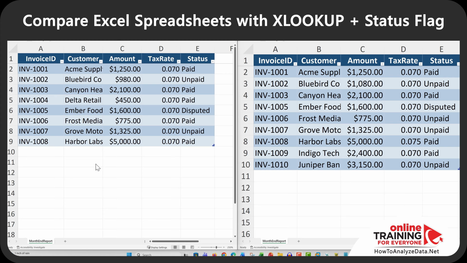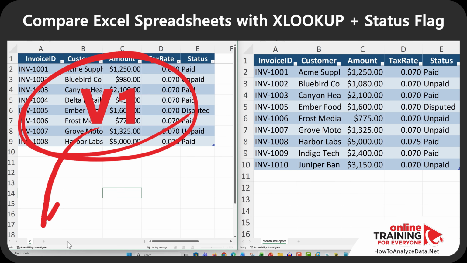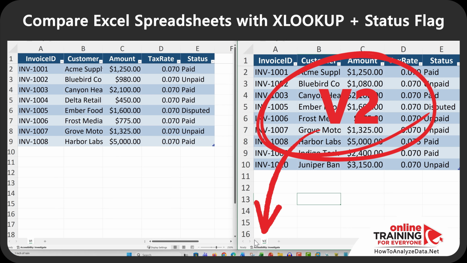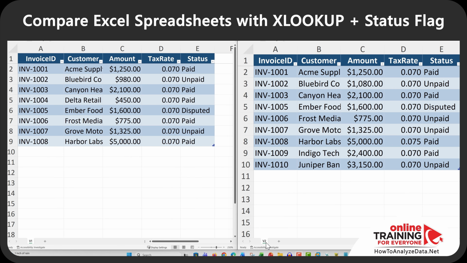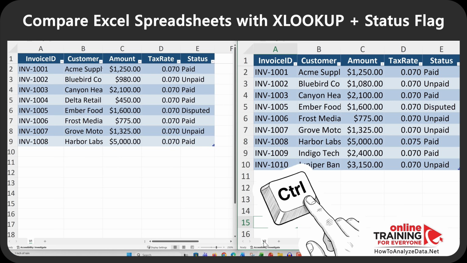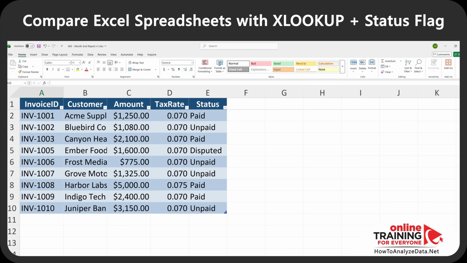I'm going to start by renaming the sheet names. In the version 1 of the document, I am going to name it V1, and in version 2, it's going to be V2. I am going to copy V2 tab into the version 1 of the document. To do this, I am going to select V2, hold the Control button on Windows machine, and drag and drop it into the version 1 of the document. I am going to expand version 1 since this is the only document I am going to be working with now.